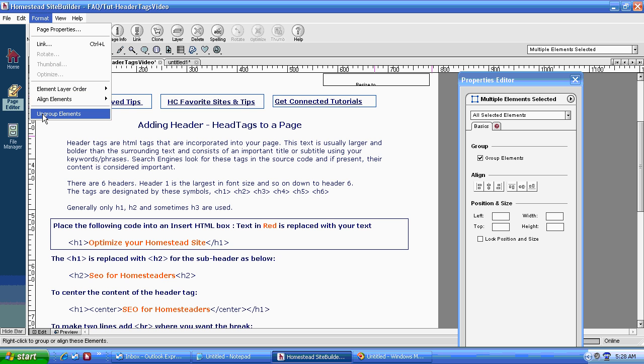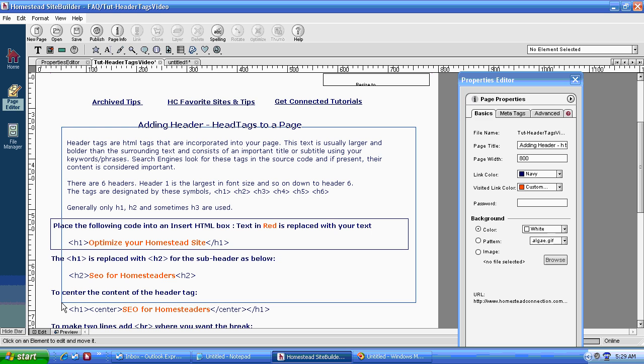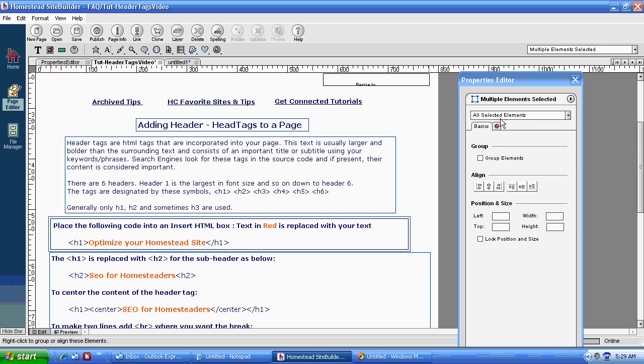To ungroup, you just reverse that, and then they are no longer grouped, and you can move them individually. When you rope, if you pick up something you don't want in there, you simply depress the Control key and click on the item, and it removes the selection.